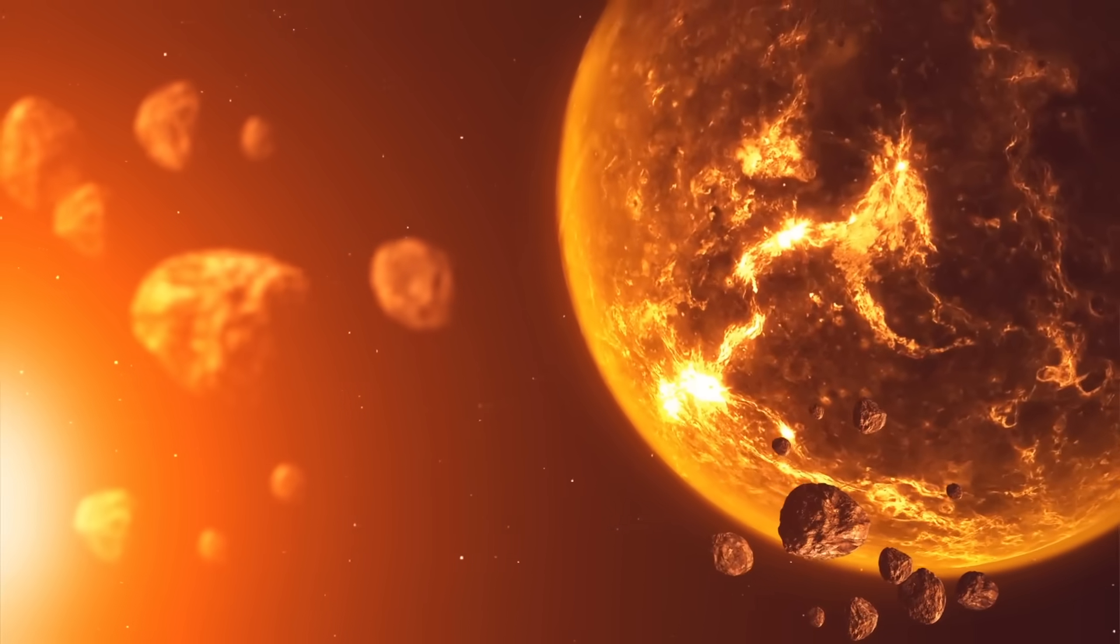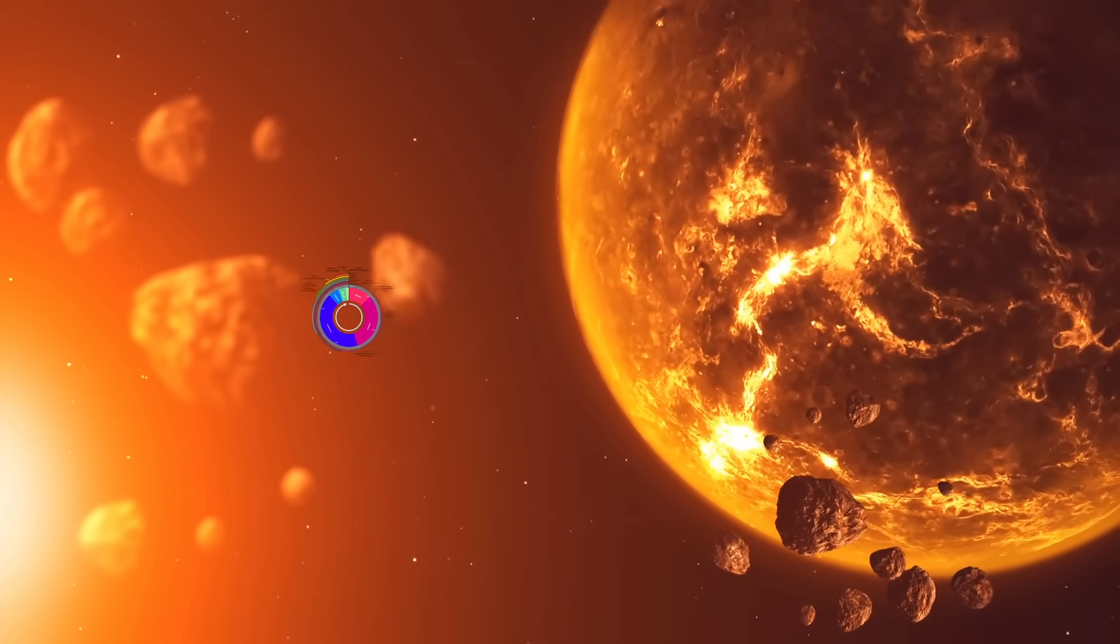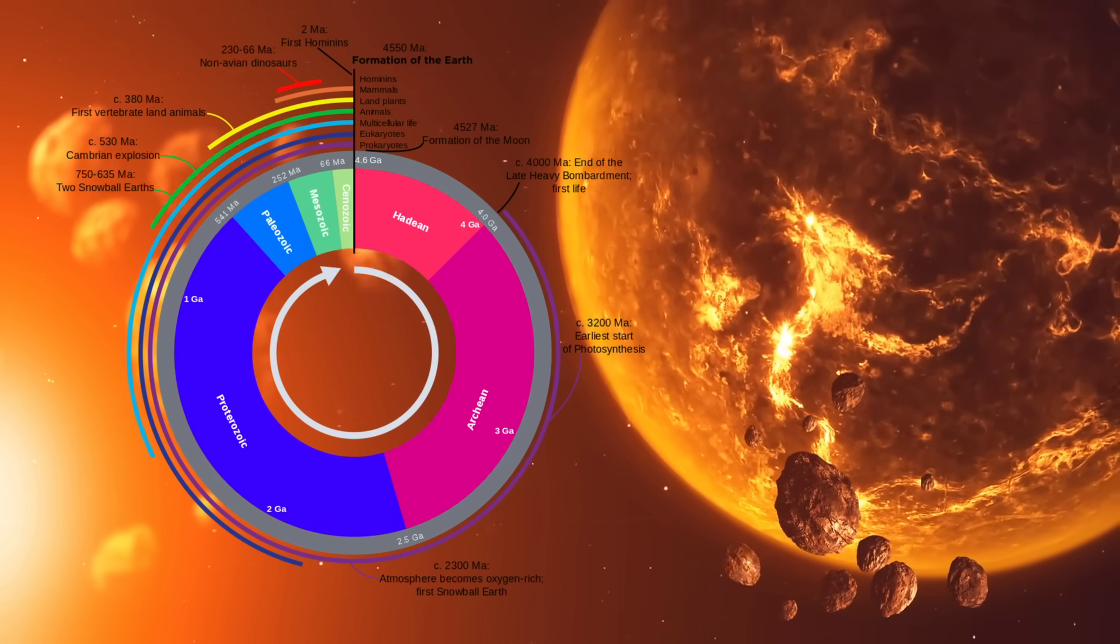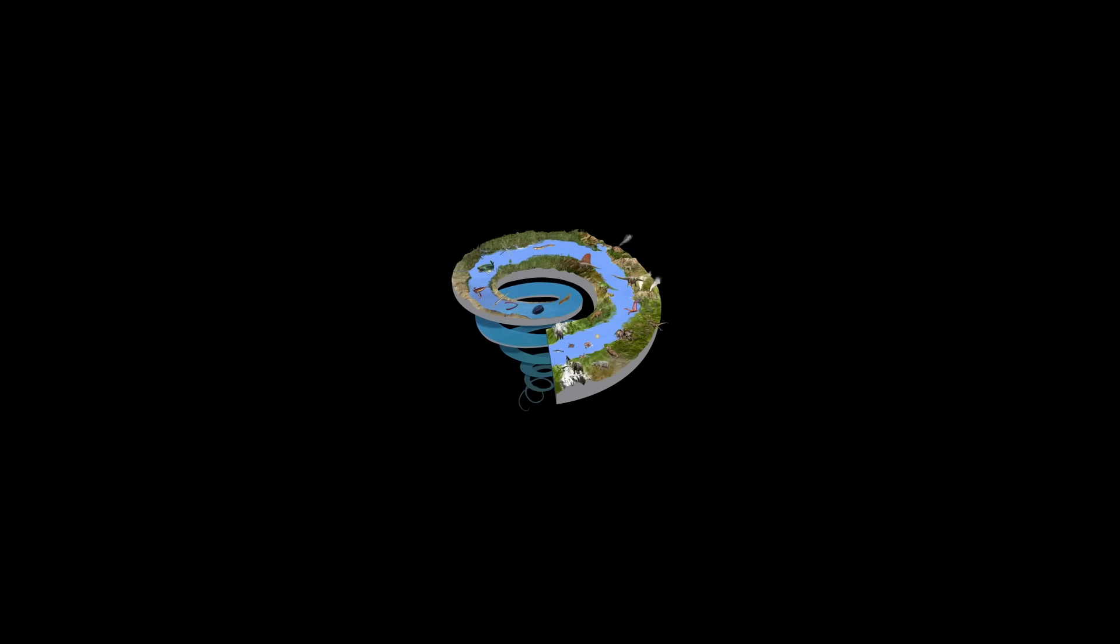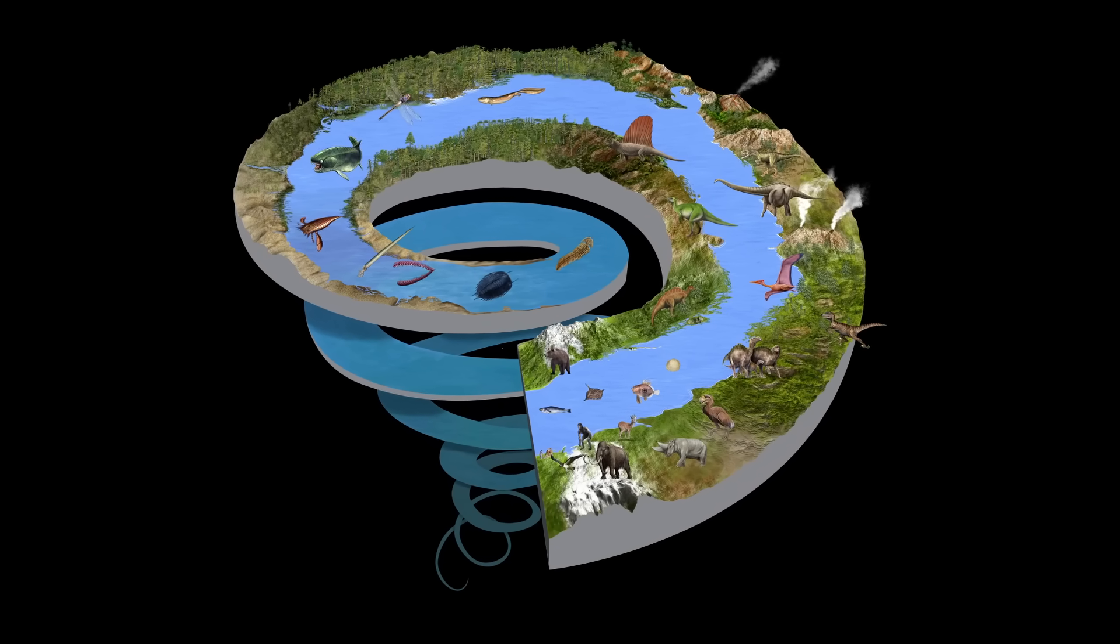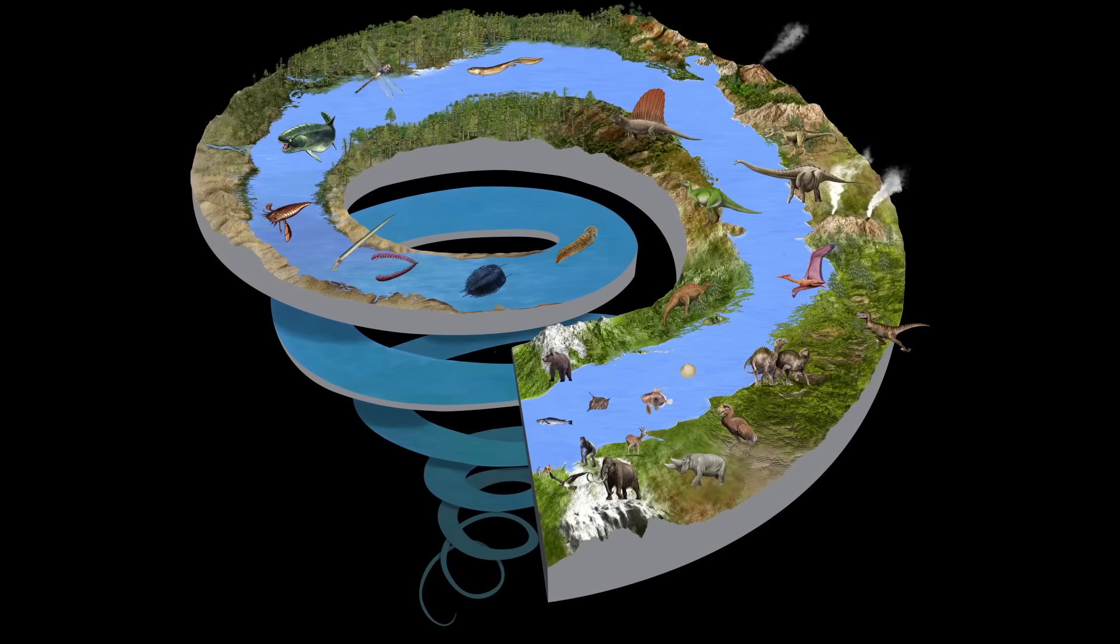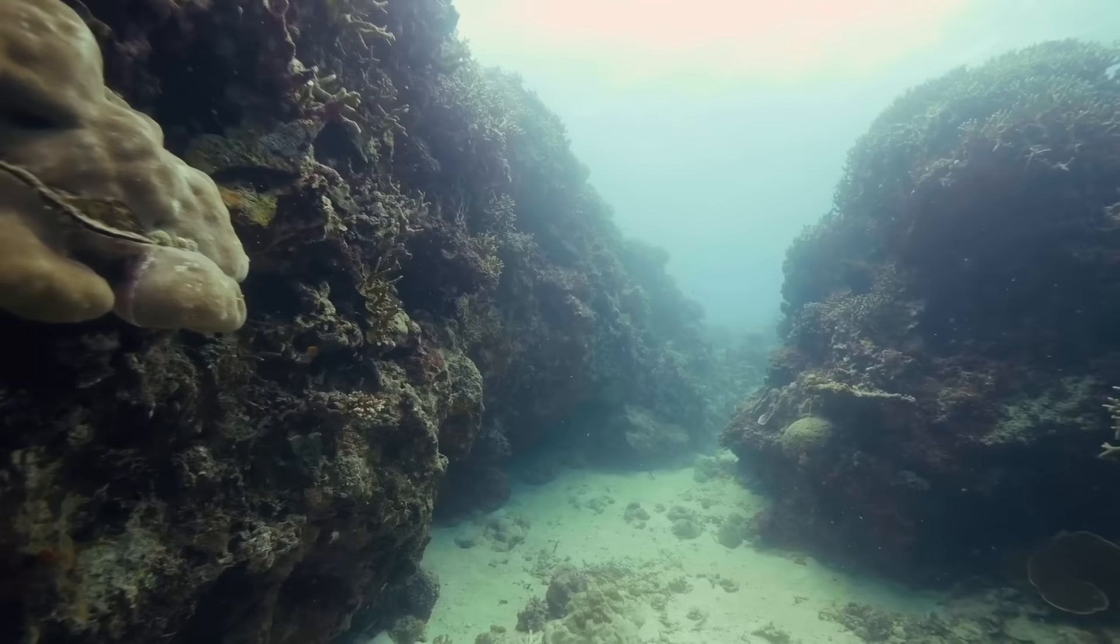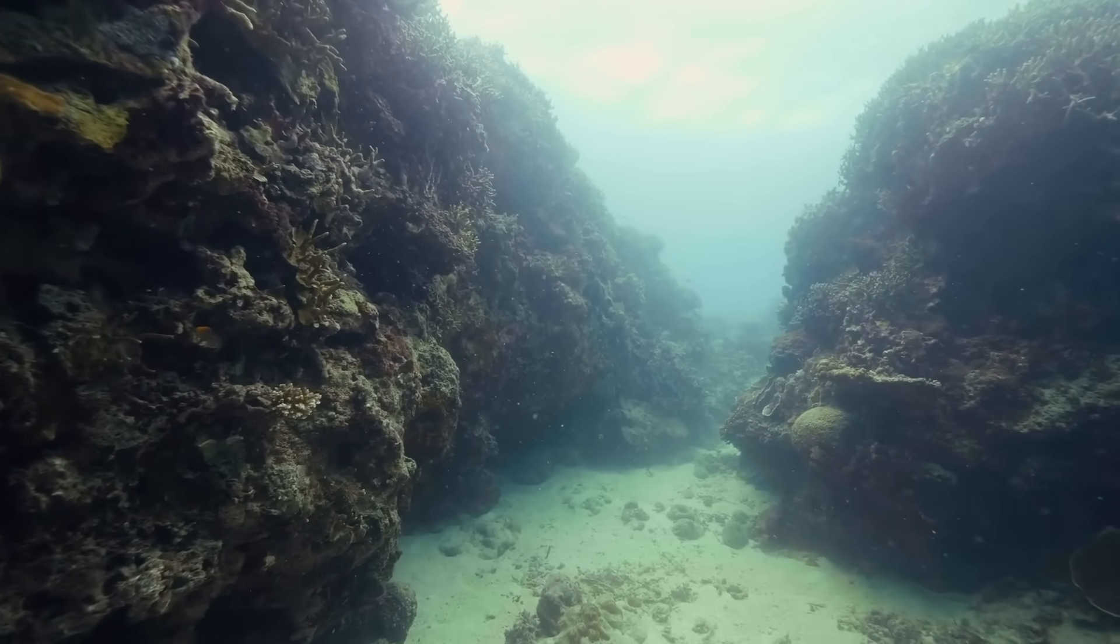When you took biology class, and you learned the age of the Earth four and a half billion years ago, and then you look at the earliest evidence for life, fossil evidence of life on Earth, then you get about three and a half billion years. Subtract those two numbers, get the difference between those two numbers, and that's the time clock from beginning to the first evidence for life. So that was about a billion years out of the four and a half billion years that Earth has been here. So that's pretty quick. It happened in like the first 20% of the life of the planet.